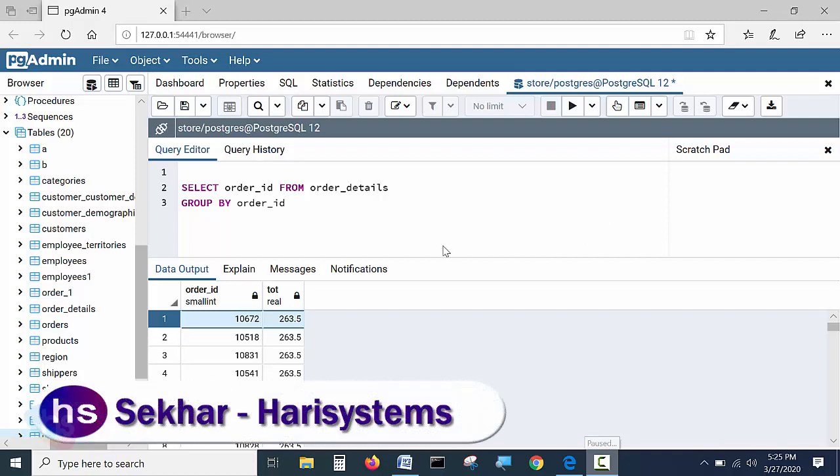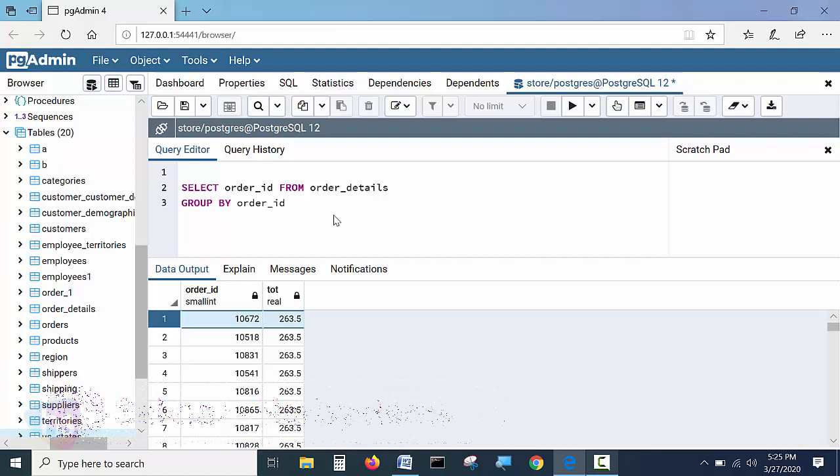In the earlier sessions we have also seen many examples of aggregate functions. You can check and review them, and cover all the sessions. Group by is pretty easy to understand till now, and this session is specially designed for group by only. For simple examples, I will show you with a simple demonstration. Now see, I have prepared a select statement with select order ID from order details.